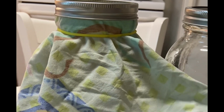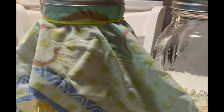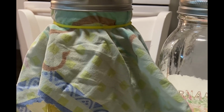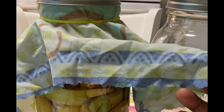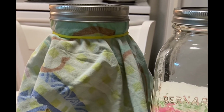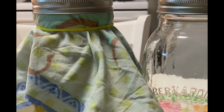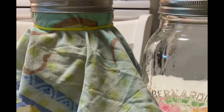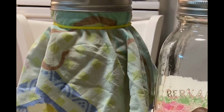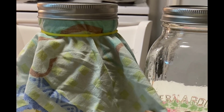So this is gonna be my second time trying to make homemade vinegar. Wish me luck, hopefully it works, but it didn't cost me that much other than the sugar to make it and my labor to go and forage the apples, and this fabric that I was gonna throw away anyways, so I keep it to reuse it for stuff like this. So I'll keep you guys up to date. I'll make a video in 2 weeks time when I decide to strain it.